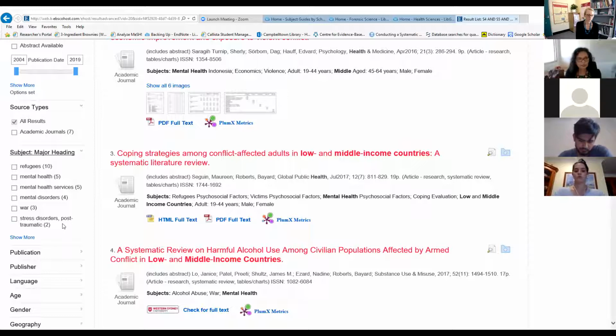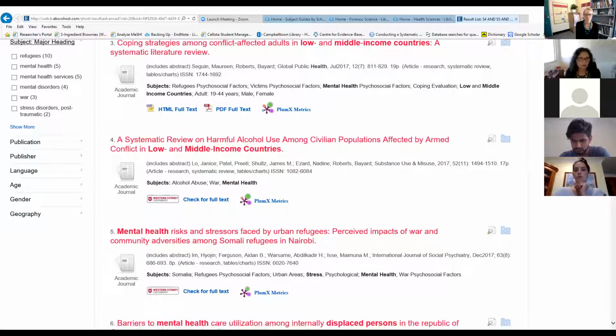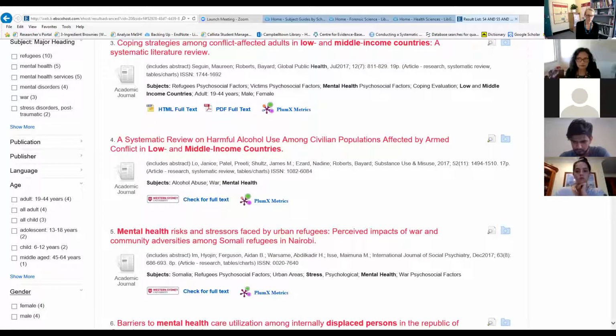So that's another thing I would add to my search. So the trick is that you explore your topic in the database, and then you try and build up your search grid so that all the terms are listed, and then you apply all those terms to the 3 databases you're searching. There's also age here, and gender, and place as well.